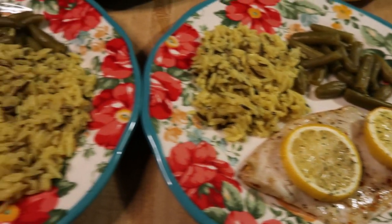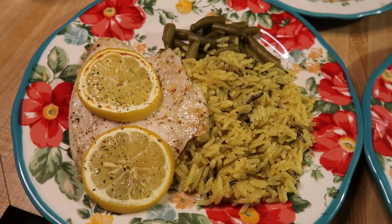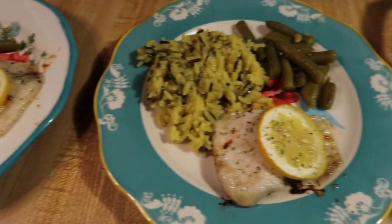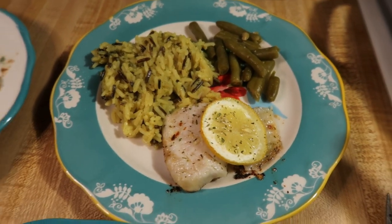We love this tilapia. It was really good. I honestly love anything that's garlicky and lemony, so I knew that this would be a hit, and it was. We'll be making this recipe again.